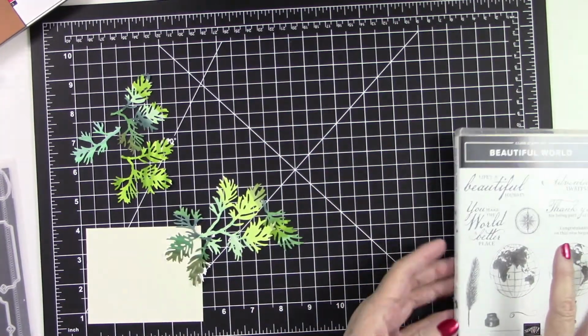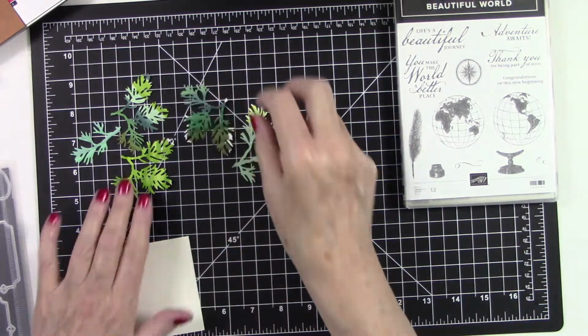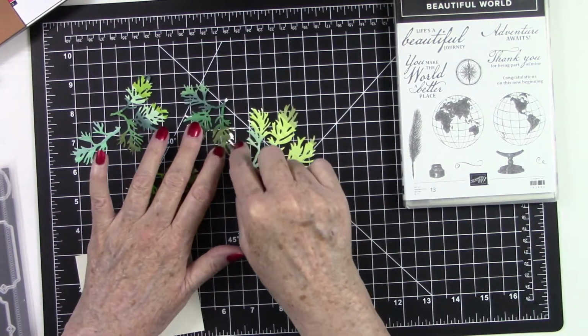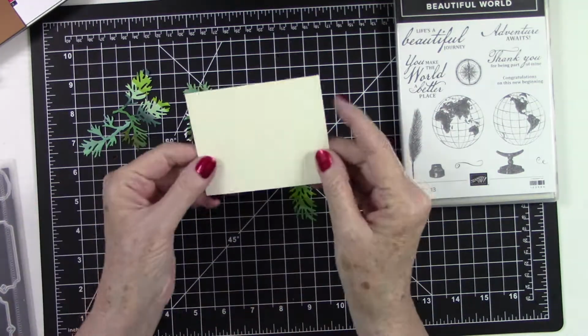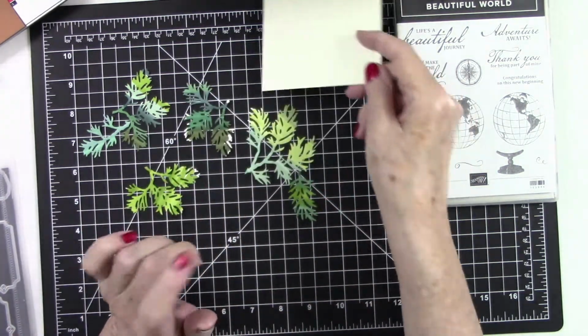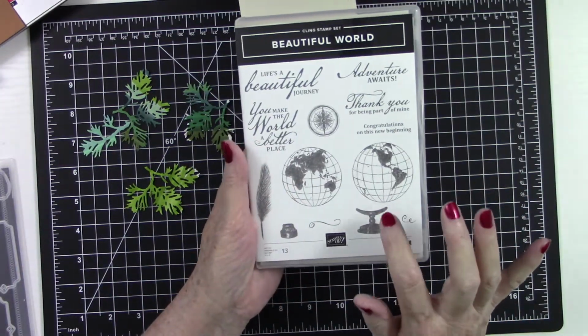So anyway, I thought today I'm going to use these, the color that I colored them. I'm not going to change anything. Some of them have a little bit of white on them. That's okay. It doesn't matter. I have a little scrap piece of Very Vanilla that we're going to use for our sentiment. And I pulled out this stamp set called Beautiful World.